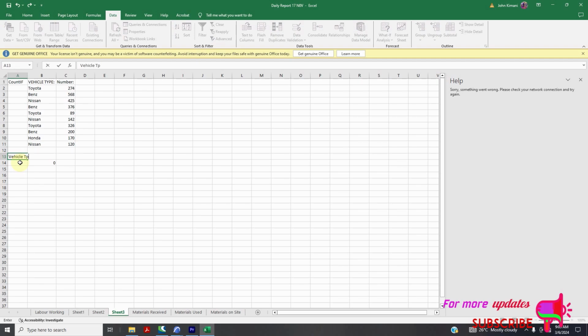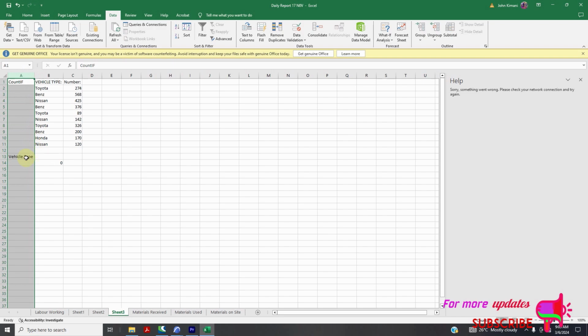Now let's say I input Nissan. The vehicle type should be just below, so I will paste it there. Now here I will paste Nissan. I will put my Nissan.